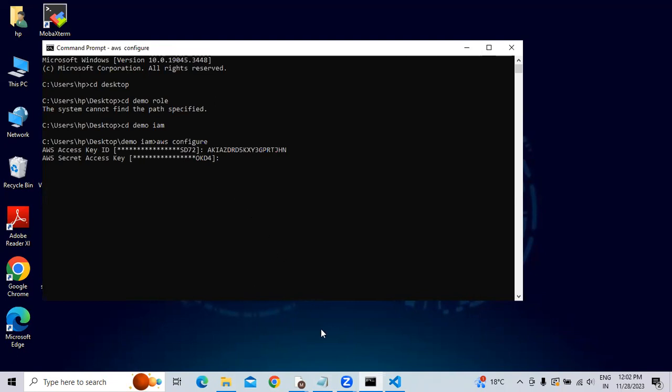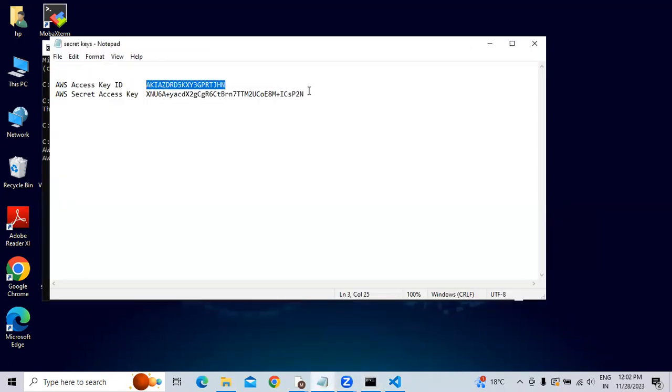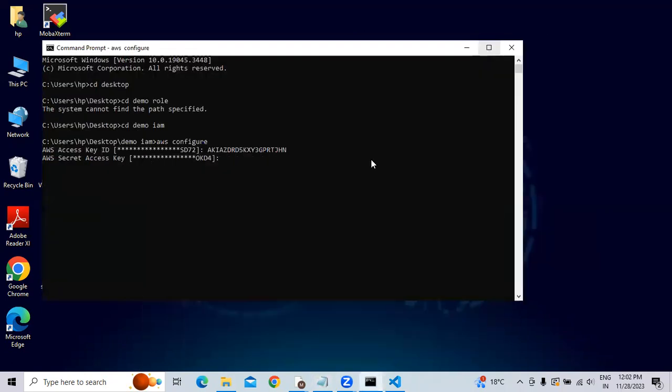Now the secret access key. So now my default region is AP South 1. I am going with this.